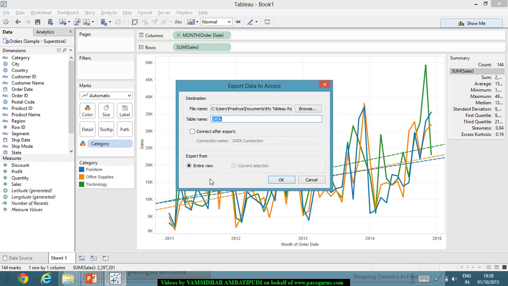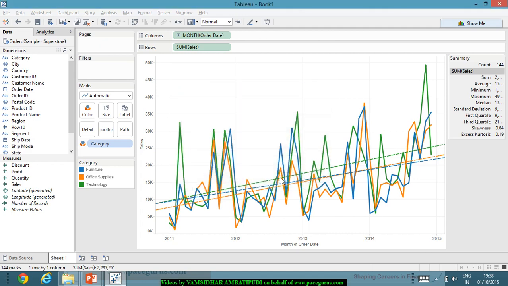So that is the name of the table data. So superstore.mdb, and within that the data table name is being shown as this. I can say connect after export, and I can say export the complete view. So it is generating.